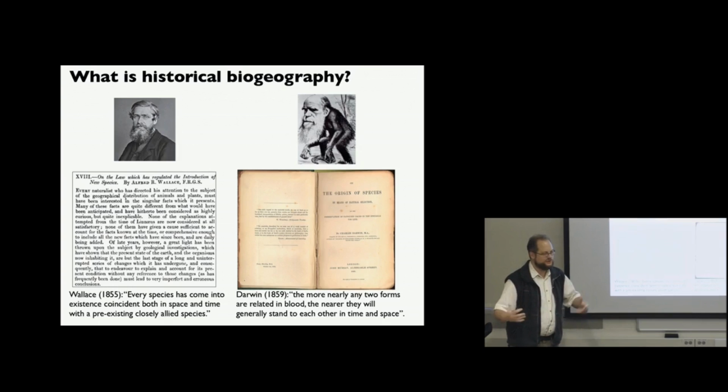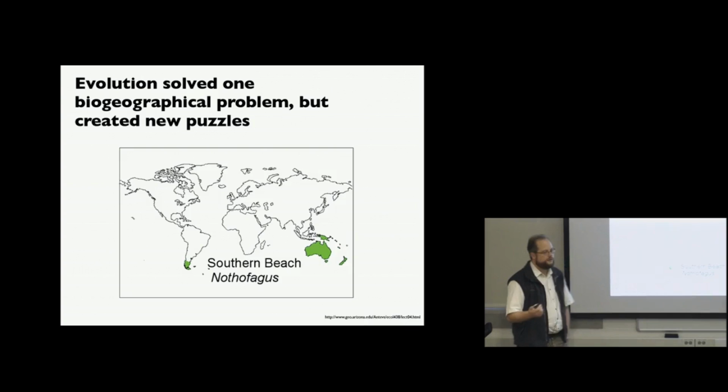So these are the big observations, and this was one of the big pieces of evidence for the theory of evolution in the first place: it looked like organismal similarity or phylogenetic relationship correlated with geography. This was simply because things take a while to move around. Moving long distances is rare compared to moving short distances. So one of the things evolutionary theory solved in the beginning was the basic question of why things are distributed where they are. Basically, they move around slowly and they tend to stay where they are.